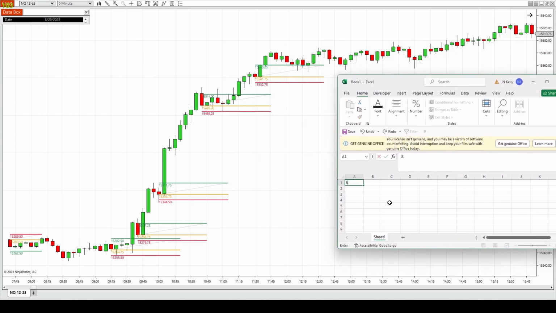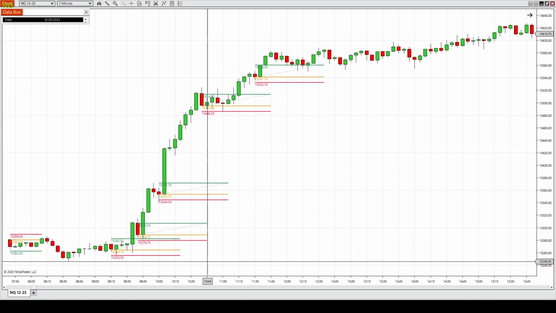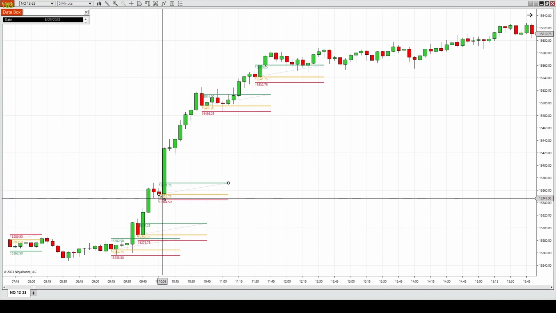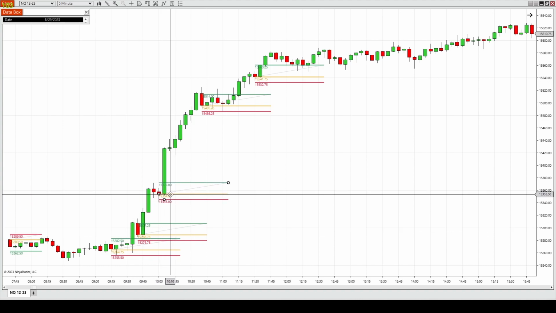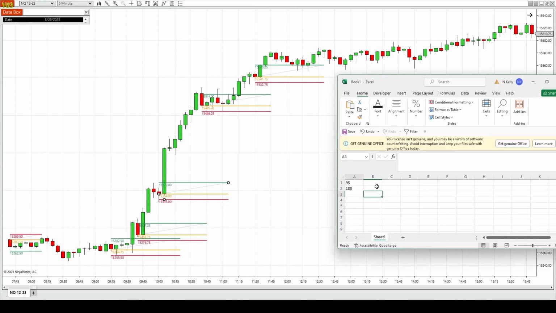This way, we're risking $8 to earn 16. Or no, I'm doing this wrong. $9 to earn $18, just to be consistent, because this is 2 to 1. So we would have won. We would win this trade here. That's 1, 2. We would have lost this one and won the second one. So we would have won.